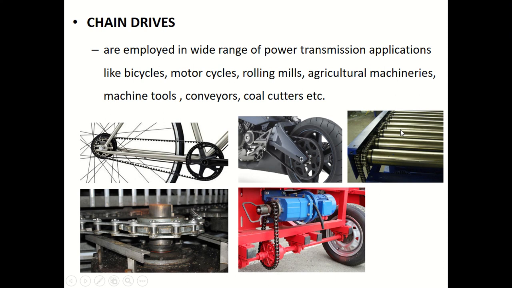Now we are going to study another important drive, the chain drive. It is used for power transmission. Where have you seen it? If you look at the pictures on this slide, you will understand. It is employed in a wide range of power transmission applications like bicycles, motorcycles, agricultural machineries, machine tools, conveyors, coal cutters, etc. You can see a wide range of applications where chain drives are used.